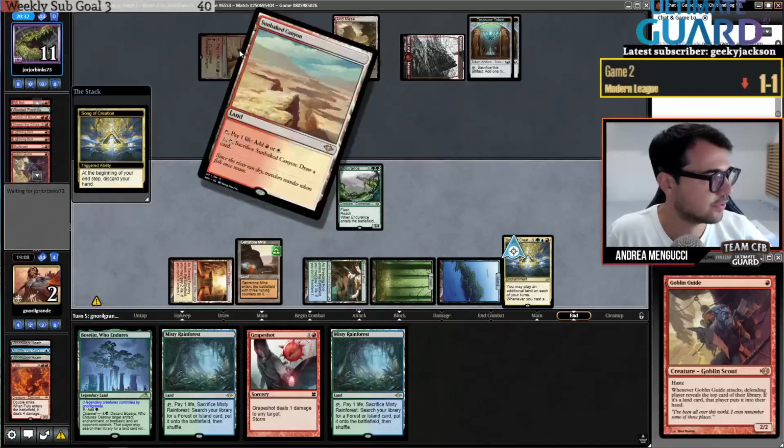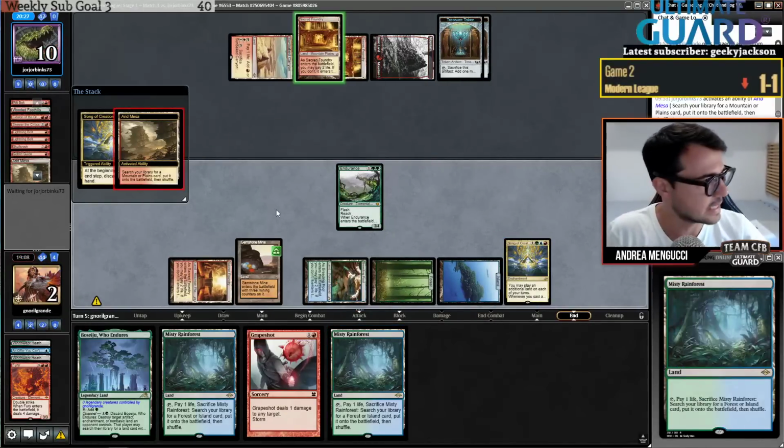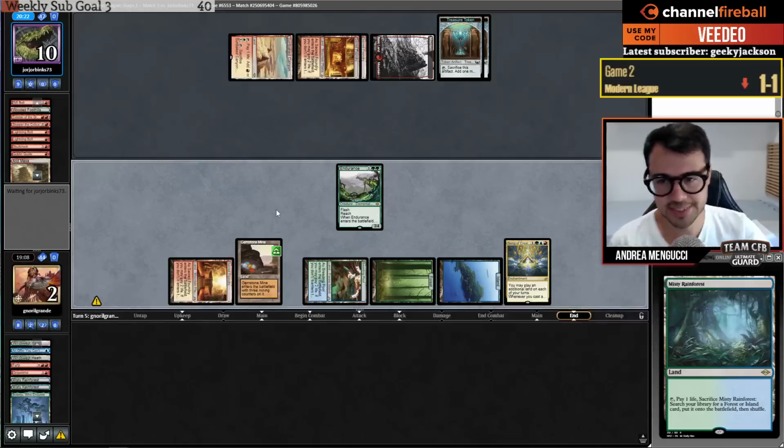Discard my hand. Opponent has 2 draw steps. Oh, I should have made an extra land. Whatever. I am basically without hope at this point. Should have made an extra land, of course.